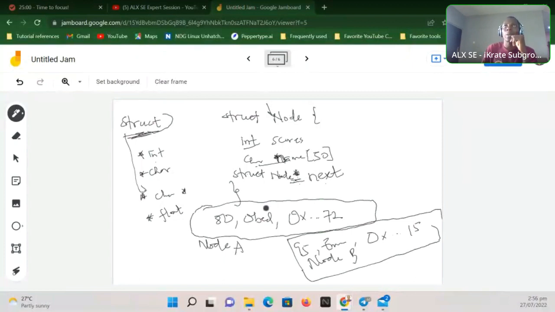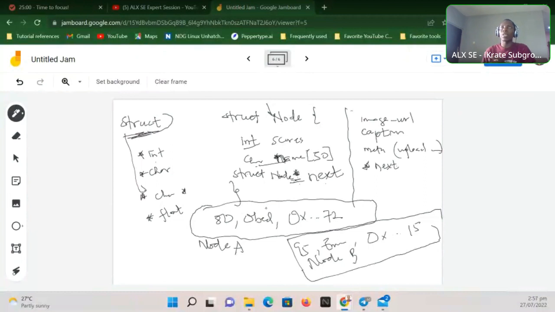So for Instagram, for instance, each node that we have will contain the image, or what we will call the image URL, which is a link to the image that the person has uploaded. Then it will contain the caption, then probably metadata about the image, like upload time and upload date. All of these will be captured as part of the node. But more importantly, we will have a pointer to a node, which in our case we can call next. So this will point to the next one.